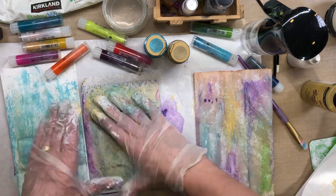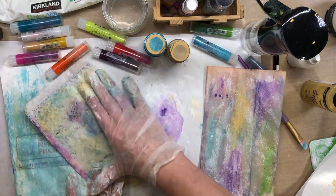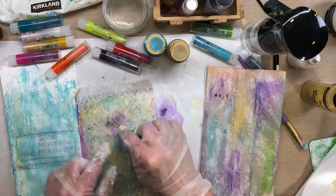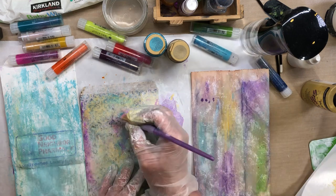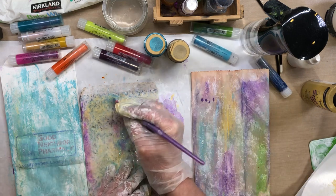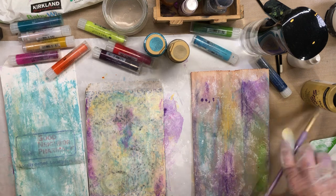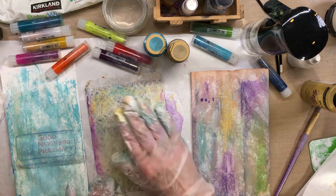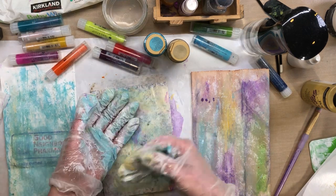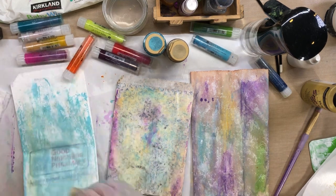But I thought I want to put it on here and just let it soak into the bag and see if the glitter actually stays. Do you know what I mean? And if it does, then I will keep it in my stash. Okay, Maggie cannot stay. There we go. Let me see. Maybe I can get it off of this. Yep. And I got a paper towel here somewhere, but I don't know where. Of course not. Oh, there it is. It's a baby wipe. Okay, so I just want to see if it's going to stay. So I'm just going to smush it down a little bit, and then we will see. And I'll just add it over here too. Why not? All right.